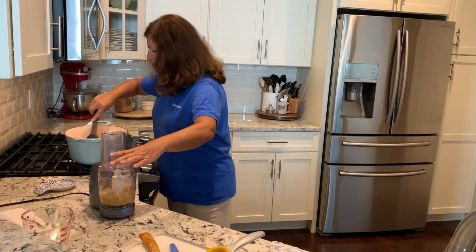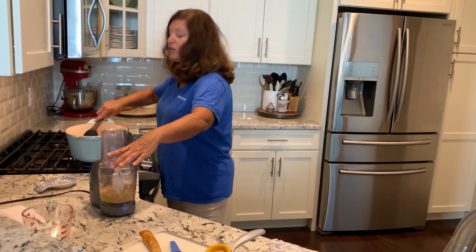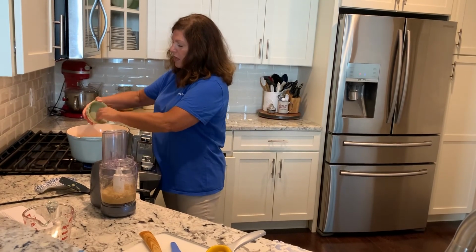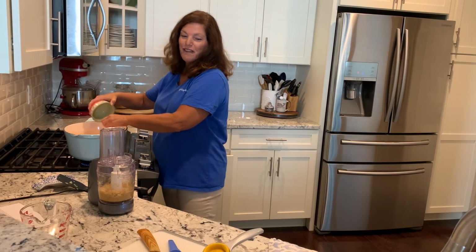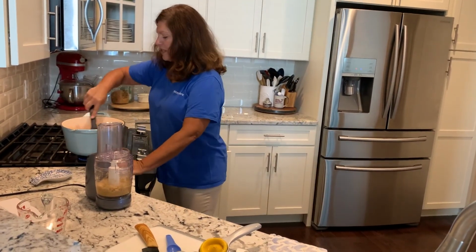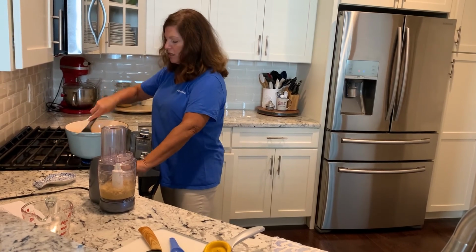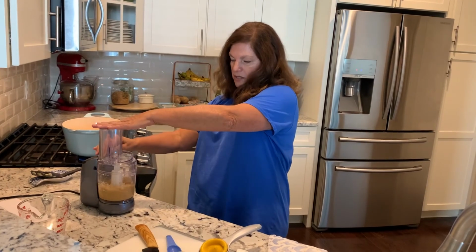I'm gonna just mix this. This is called multitasking. I wanna quickly put in my minced garlic. My kitchen's already smelling so fragrant. Gonna mix that around, and I say this all the time, when you put the garlic in, you don't want to cook it for too long because it starts to get really bitter. So I've got this on a really low heat, and I'm gonna do this one more time.